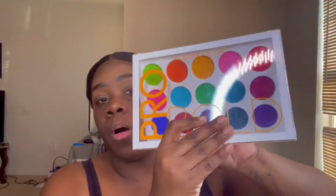Okay, so brows are on fleek already, and we are going to be doing a nice colorful eye today. I think I'm going to go with some greens, orange, and yellow. Today we are going into, I can't get the palette open, y'all. We're going to be going into the Kleancolor Pro Bold palette.